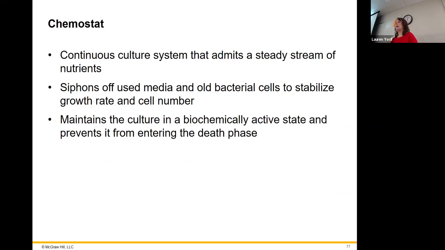So of course this is going to affect what happens in your infection, right? Because you're not going to have symptoms during the lag phase, but when you're going through that exponential phase, your symptoms are going to be increasing as well with the population of the bacteria as your body is responding to them. So of course that's going to correlate well.